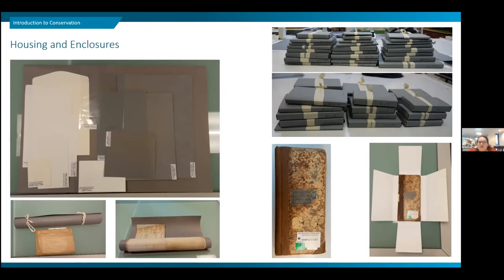The next stage of building in that physical protection to our collections is using secondary enclosures. So we're now branching out using these different enclosures for records as well. Volumes can have their own bespoke four flaps. These photographs here are again not from PRONI, but from a previous job where I was an intern, and my job was to make four flap enclosures. Batch after batch, you would make these enclosures to protect the volumes. These were library volumes, and this is an HMP volume in PRONI.